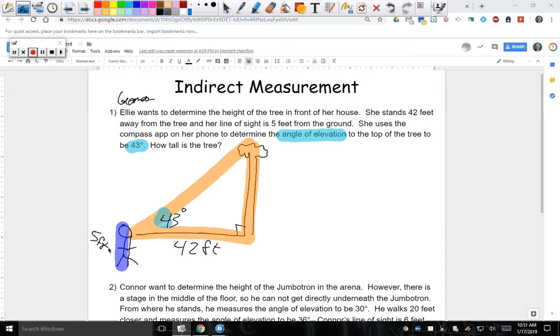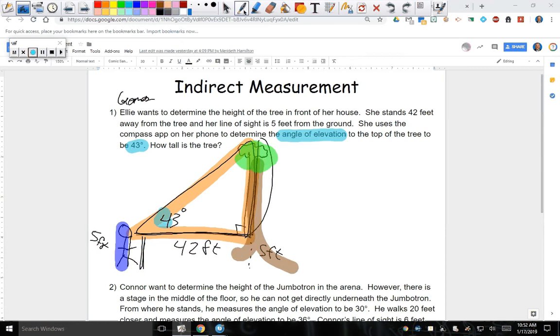Are you with me? So if that's the case, I could still look at this triangle and solve it like normal, right? I could look at it and solve it as normal. But what will I have to do when I get this height of what I think the tree is? I have to add the 5, because from my eyeball to the top is the height. But we have to add the additional 5 feet in order to get the true height of this entire tree that is going to be from the ground, of course, all the way up. A little pretty. All right, cool?